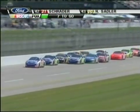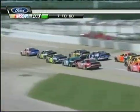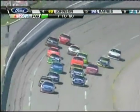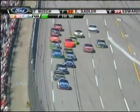Matt Yoakum, Sadler's been the fastest car all day, but now he's stuck in 7th. Can he get back there? He's on the outside looking for his teammate Dale Jarrett. DJ radioed under the last caution he works the bottom better with everyone working the middle of the high side. That's where he's going to try to make his move, but you can see he's stuck back in the middle, falling back more and more. Whoa, Edwards up into Jeff Burton.